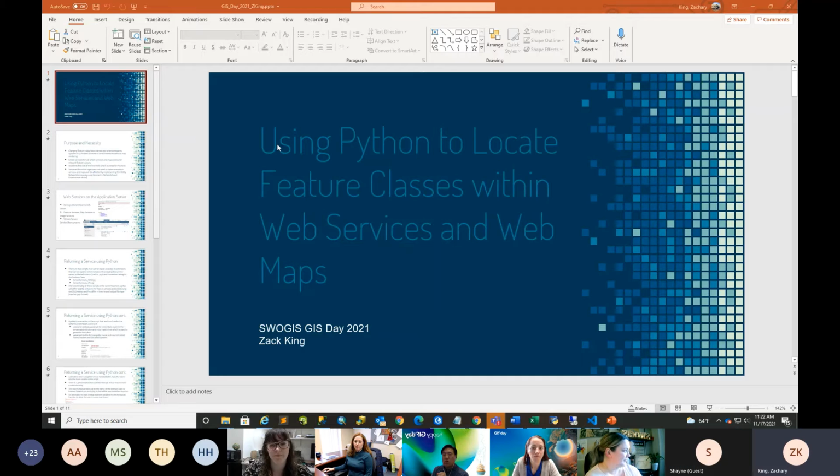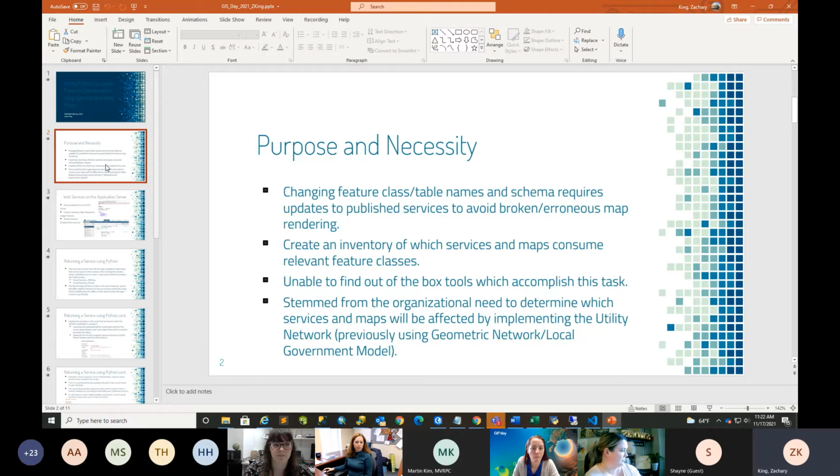So this title is kind of unnecessarily long. Basically what we're looking at, you have stuff that's published out in the form of a feature class or a table to a REST service, and you want to know, okay, where does this now live? Maybe you are more diligent than myself and you keep good inventory on these things, or maybe you have many people within your organization that are publishing, and you need to figure out where certain things are located based on their feature data set name or their feature class name or their table name.